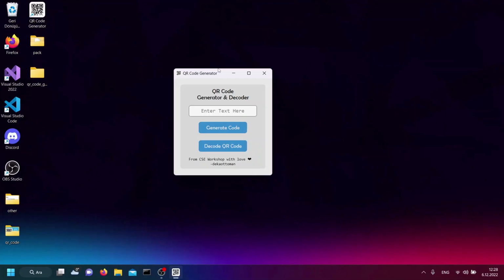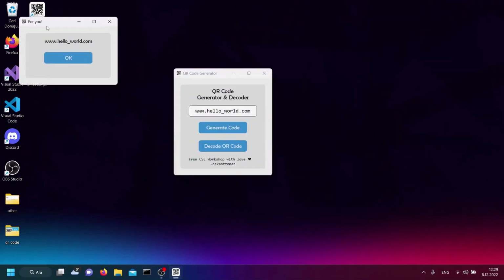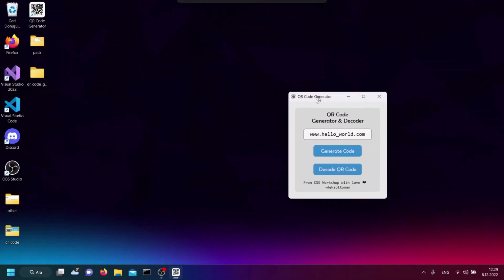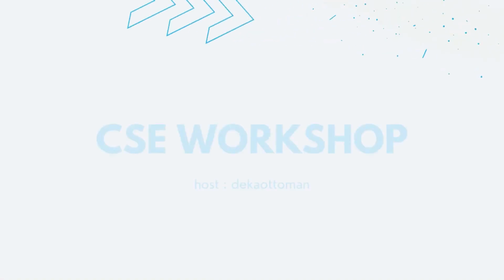Anyway, regarding the application, as the name suggests, it has two main functionalities. It's first going to generate QR codes. So let's say www.helloworld.com, not .cml.com, and we generate it. And then what we want to do is decode it. So this is the application, this is the general idea. And without further ado, let's jump straight in.